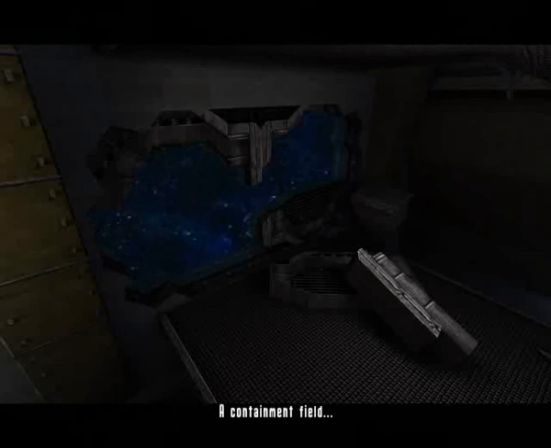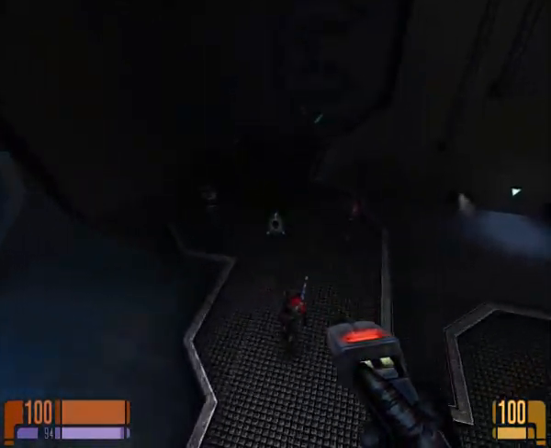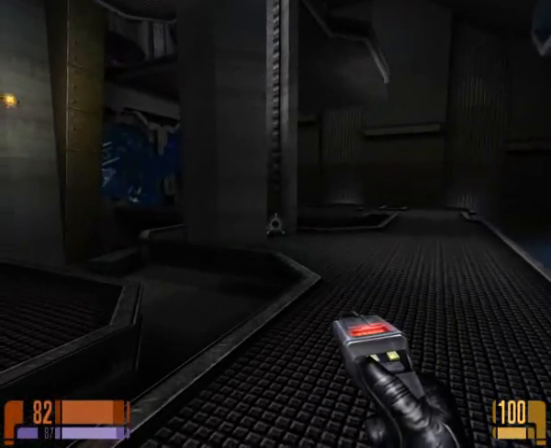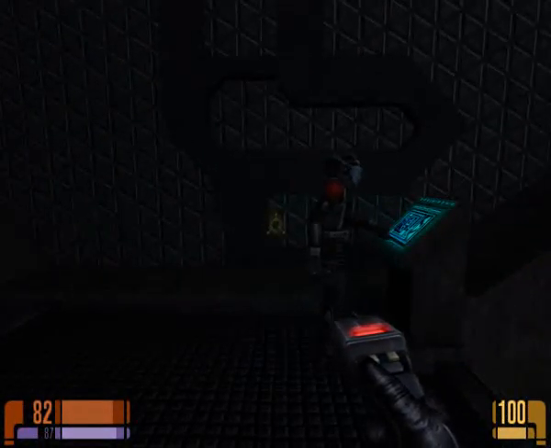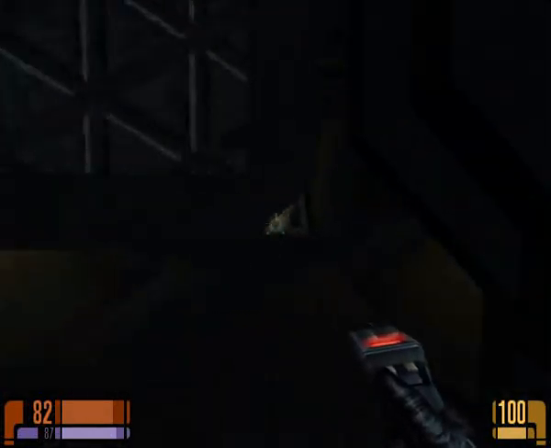A containment field. It's gas! Environmental settings are normalizing. No, we have helmets anyway. We could take these helmets off. No, don't. Leave them on until we get to the control room, and I can secure environmental integrity to the entire vessel. Oops. Mr. Gravity's gone back to normal. You may now open the door. Mr. Monroe, lead the way.